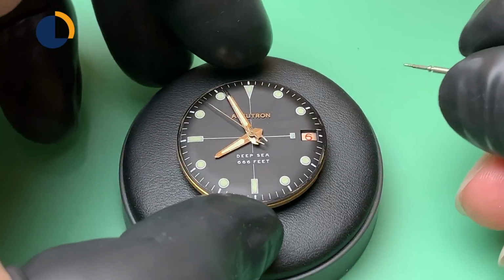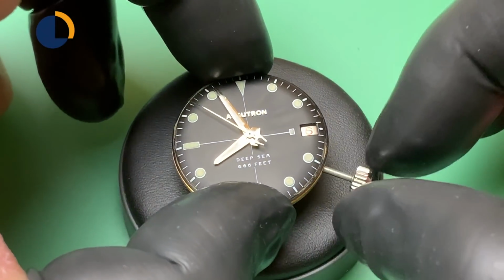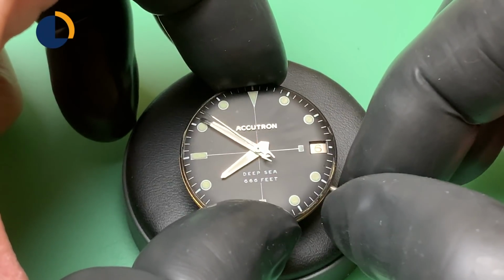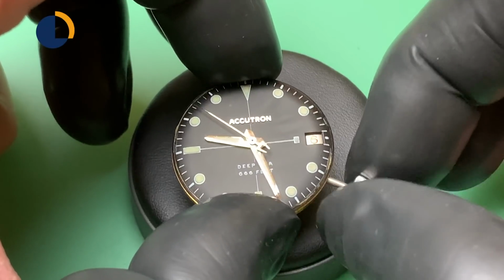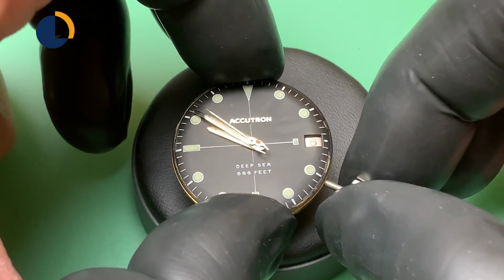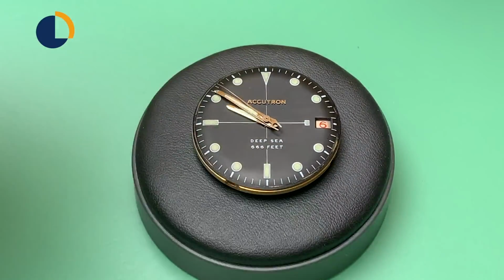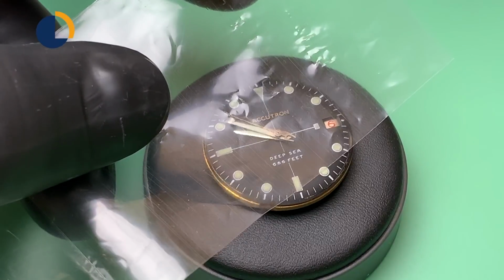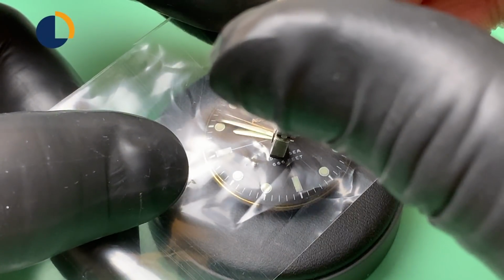Accutron's 218 movement, sometimes it will be hard to engage the stem to the keyless work clutch. I've been trying very carefully for the past 30 minutes to engage the stem to the keyless work, but no luck. So I decided maybe there's something wrong inside the keyless work, so I need to open up the watch and take a look.